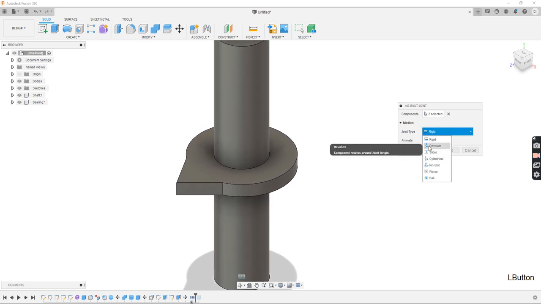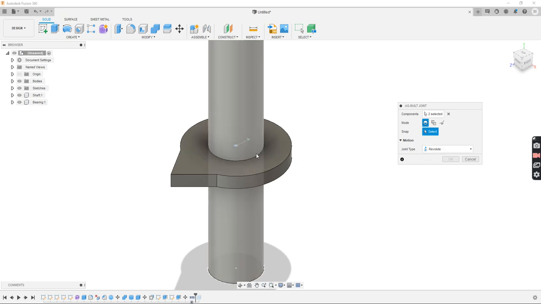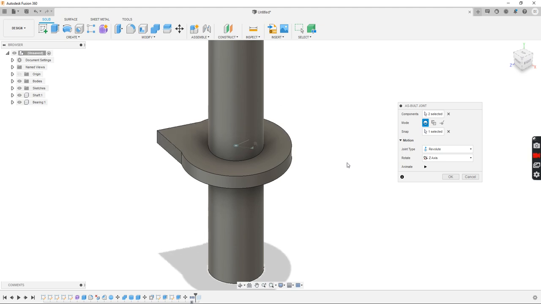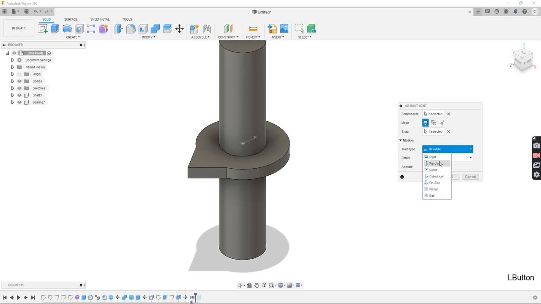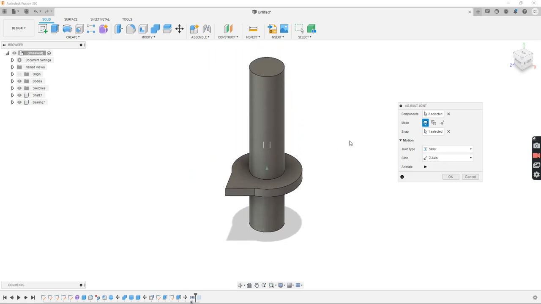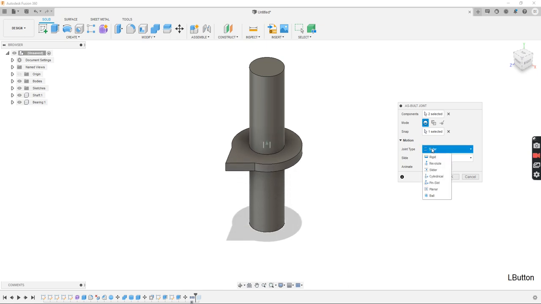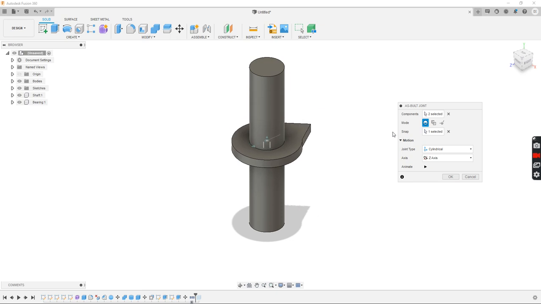Then you have a revolute joint here, and you have to select where you want to have this revolution. For example, I want to have this revolution here, so you can see how it will work. You can play also here for this revolution. This is similar to the movement pivot point. If you have a reference point where you want, it will rotate or apply the joint type to this pivot point. You can have, of course, a slider, so we can simulate our linear bearing movements over here. In case you have a thread here, you can simulate that it goes up and down like this.